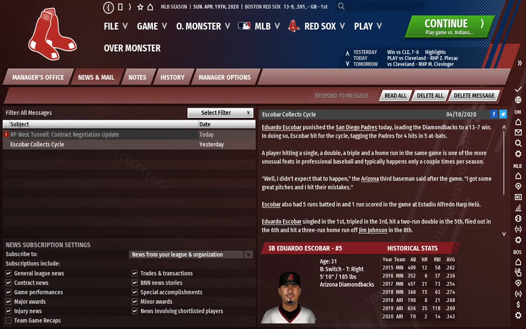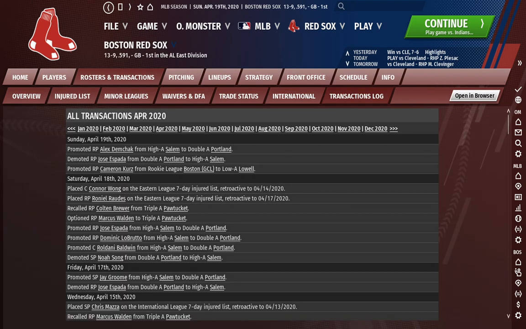And Eduardo Escobar hit for the cycle for the Diamondbacks. Nothing really going on with the roster, so that's going to do it for us.